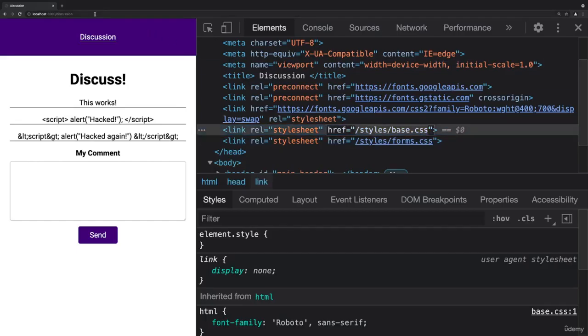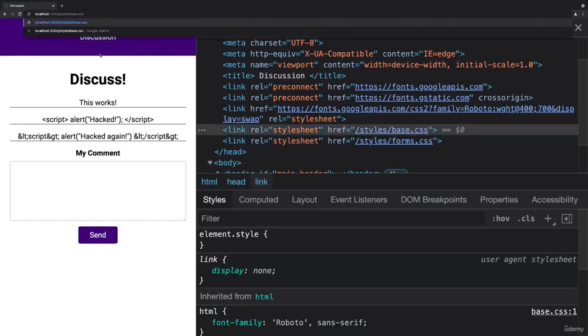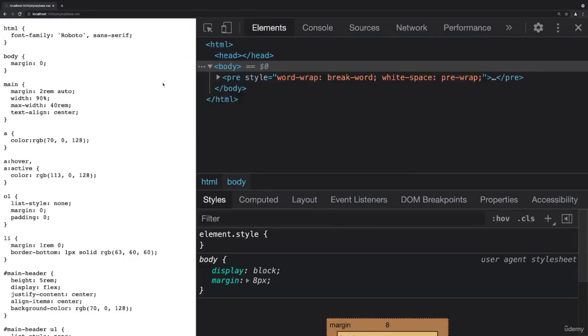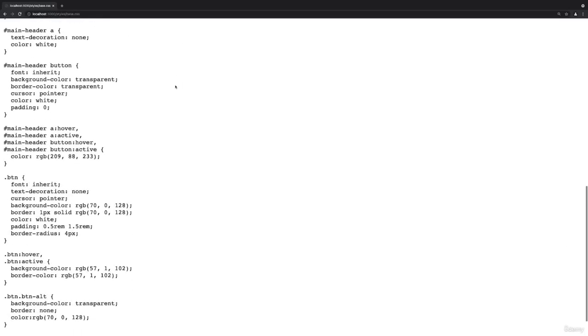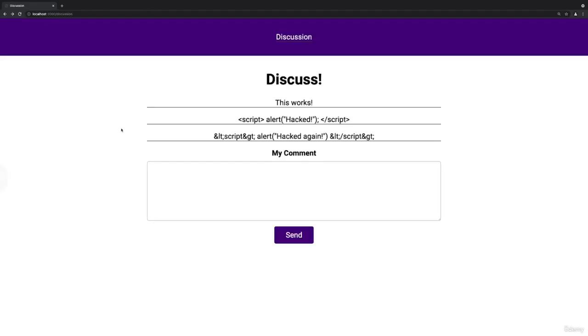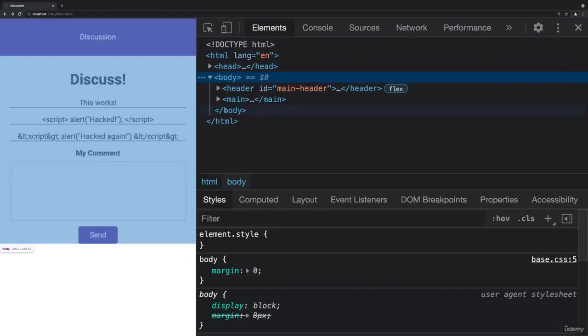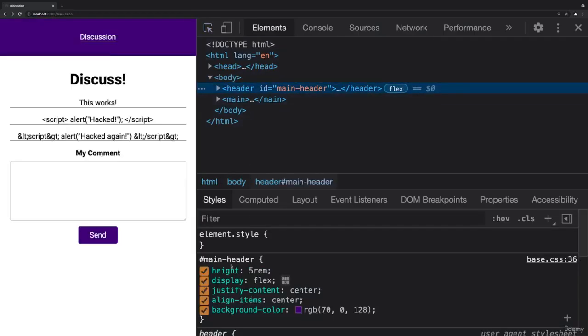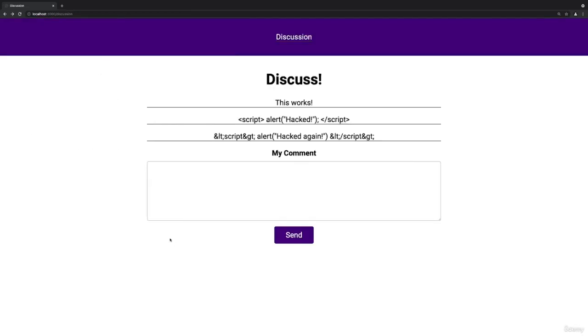But it also means that you can send requests for these files. Nothing's stopping you from creating a URL that looks like this: the domain/styles/base CSS, because that's the path to these CSS files. And if you send this, you can see the CSS code here. Now, that's no problem because that's no information that shouldn't be viewed, and you can view it with the DevTools anyways. You can see which styles are affecting which element, but that is what it means when you are serving files statically. They can be requested just like this.